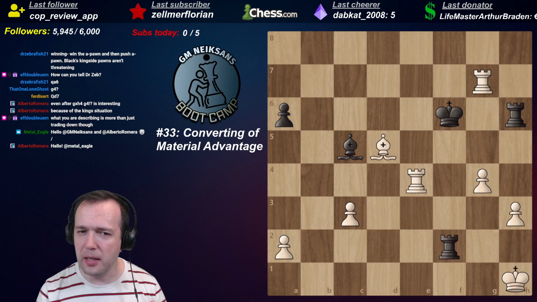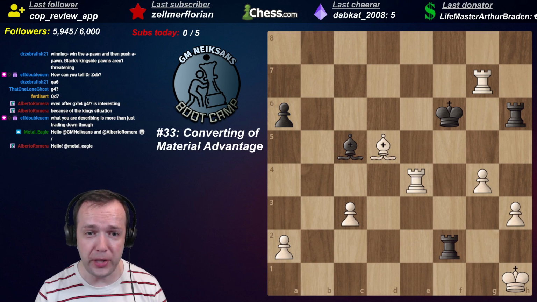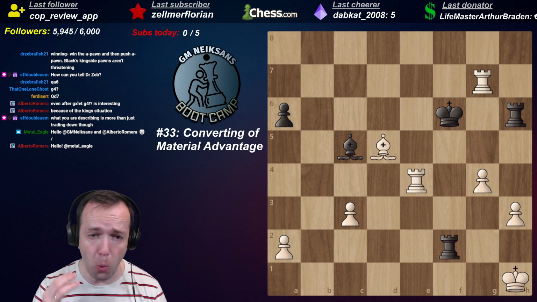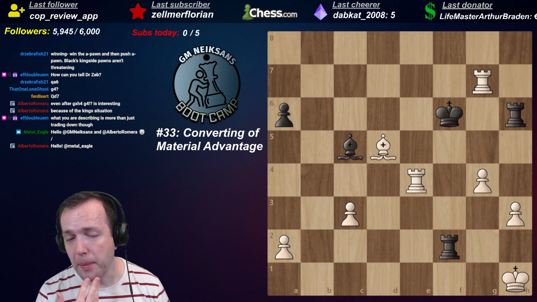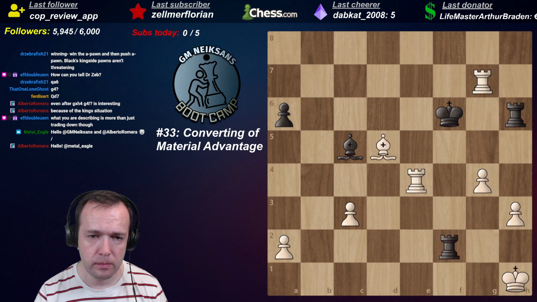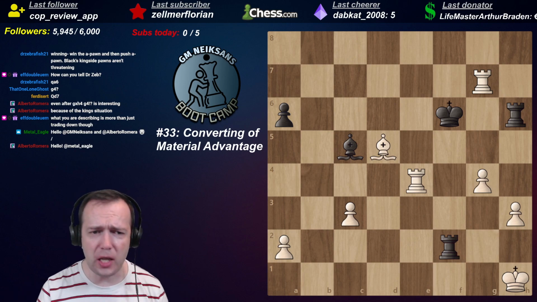Are you already thinking, I should somehow be able to bring this game to a full point? I have three extra pawns. What is the fastest way to do this? So I'm thinking, I would like to checkmate Black somehow. But I'm checking all the options.